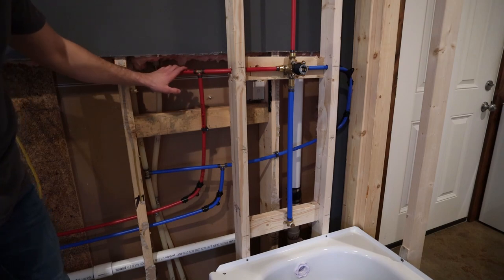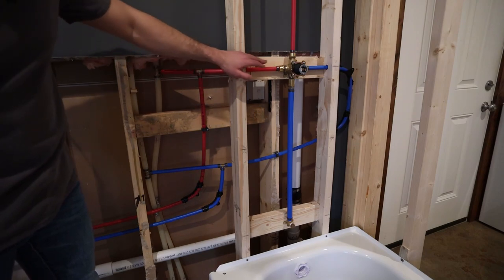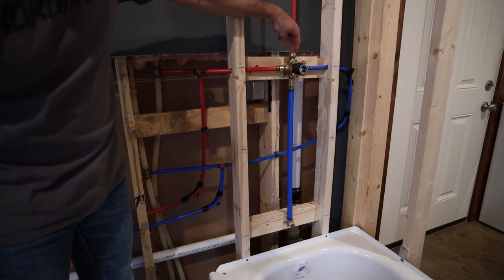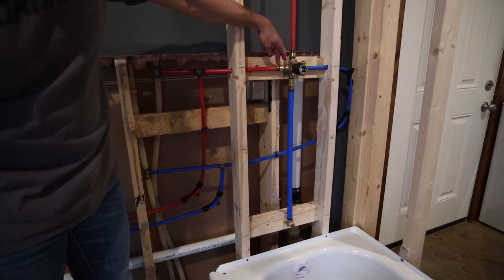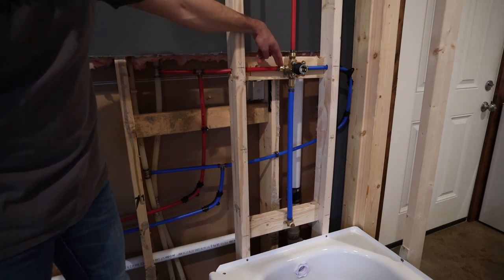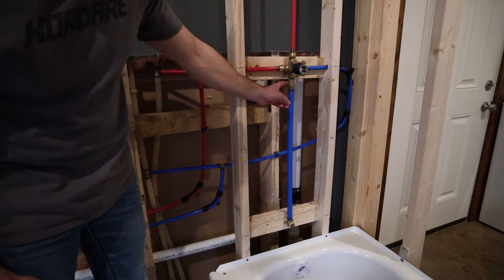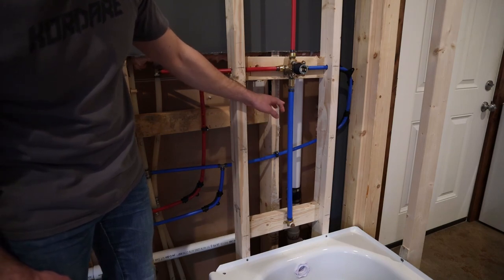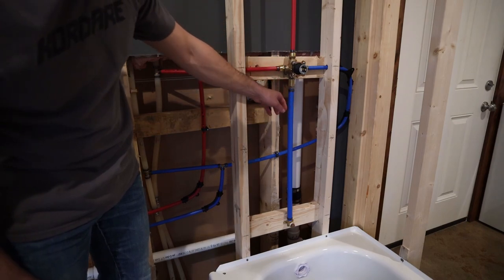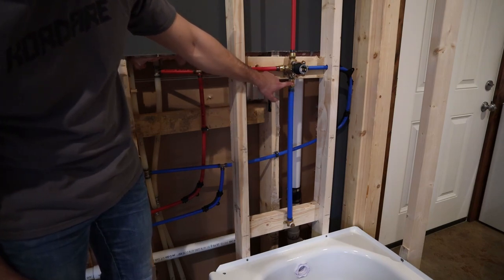So for the hot, I've got the 1/2 inch going straight over to a T here and then continuing on to the shower valve. And the shower valve, I did use adapters because there were NPT fittings on the shower valve. So I went straight to a 1/2 inch PEX to the 1/2 inch NPT. And that's the same adapter I used for the shower head and then also the cold side. Down here for the tub spout, I used a NPT to 3/4 inch PEX. And I do have this coupler here just because all I could find at the store was a male NPT. So I basically had to do a female to female coupler there.